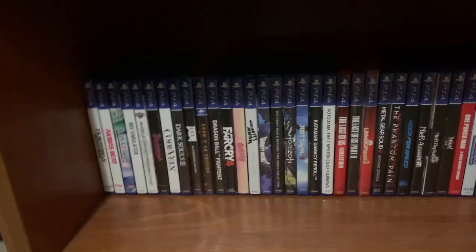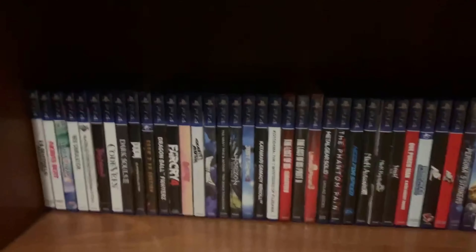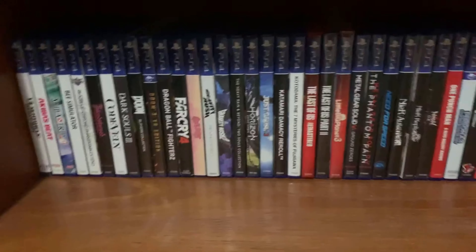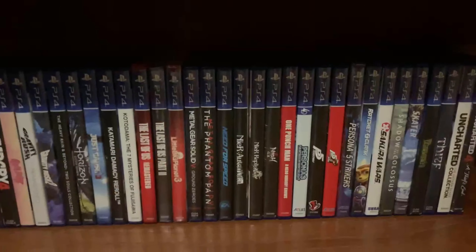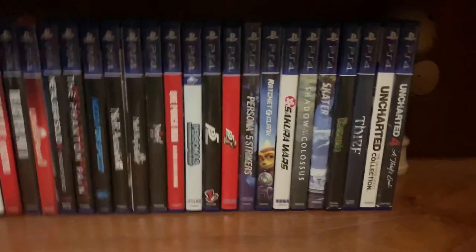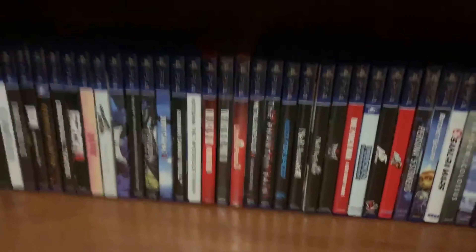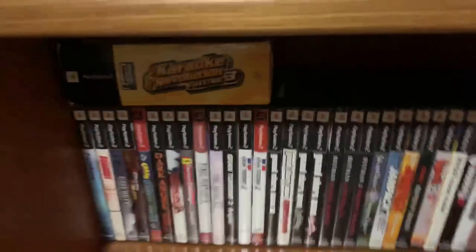On the bottom shelf we have PS4 — I love the PS4 and wish I got one when it came out. Some of these games are so good. Gravity Rush is really good even though I actually played it on the Vita. Gravity Rush 2 is really fun. Last of Us is one of my favorite PS4 games. I want to play NieR: Automata and Nioh but haven't yet. Persona 5 Royal is such a good game. I've gotten a pretty sizable collection over the past year.